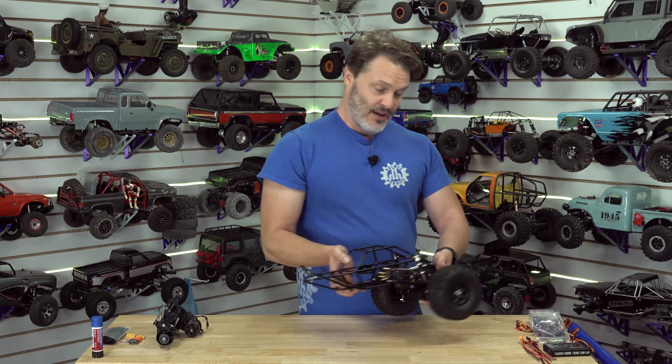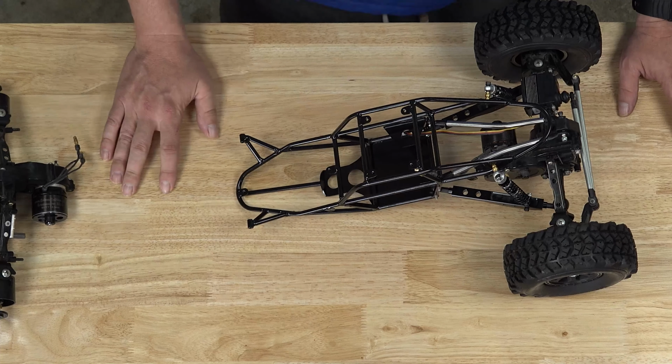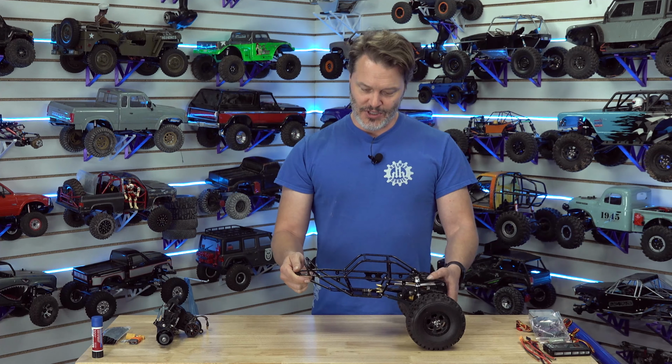So what's my plan with this guy? It's really just going to be a cool rig. When it boils down to it, that is all that I'm building. It's not going to be for competition. It's not going to be very capable, for that matter, to tell you the truth, but I thought that it would just kind of look cool.